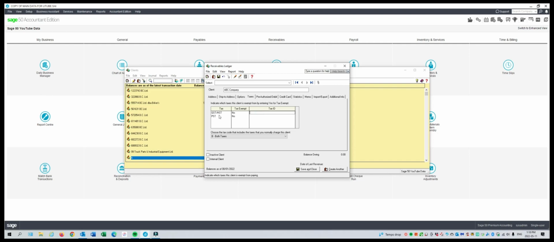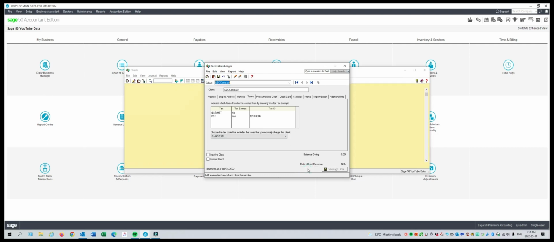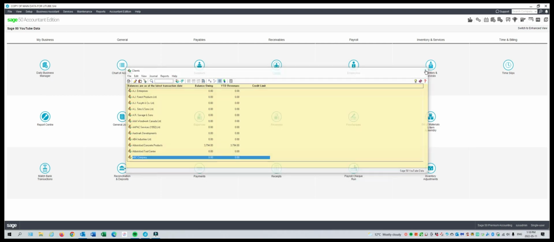Now, the taxes tab, you can enter the customer's GST number if needed. Also, their PST number, you can enter here and say that they're PST exempt if necessary. And then this selection here, you can do the default taxes for each customer, whether they're both taxes, GST, exempt, anything. This is where you do the default. So we'll save and close, and that customer is now set up.